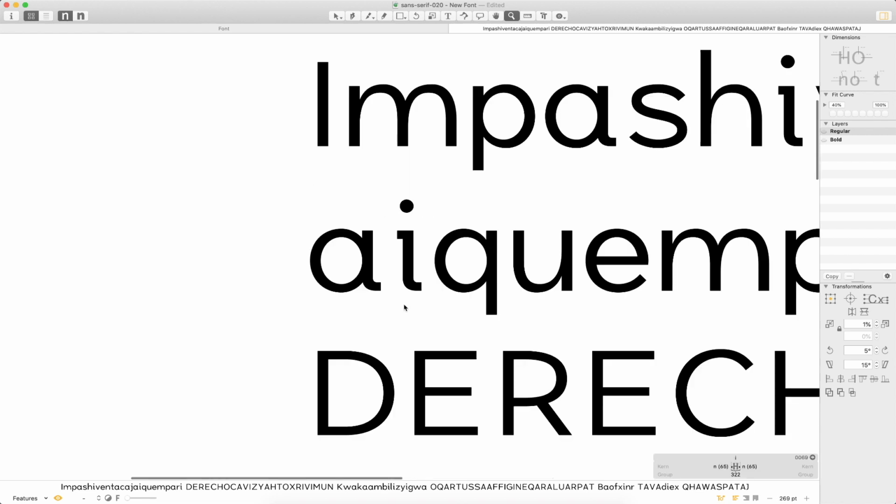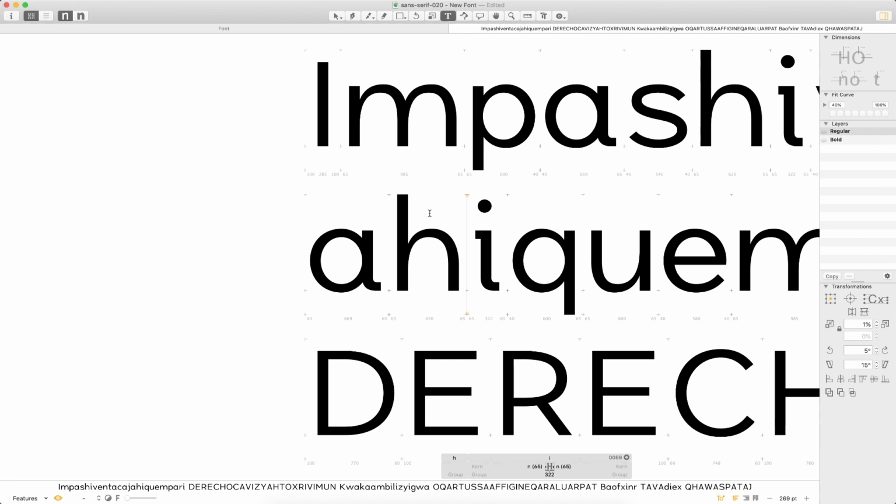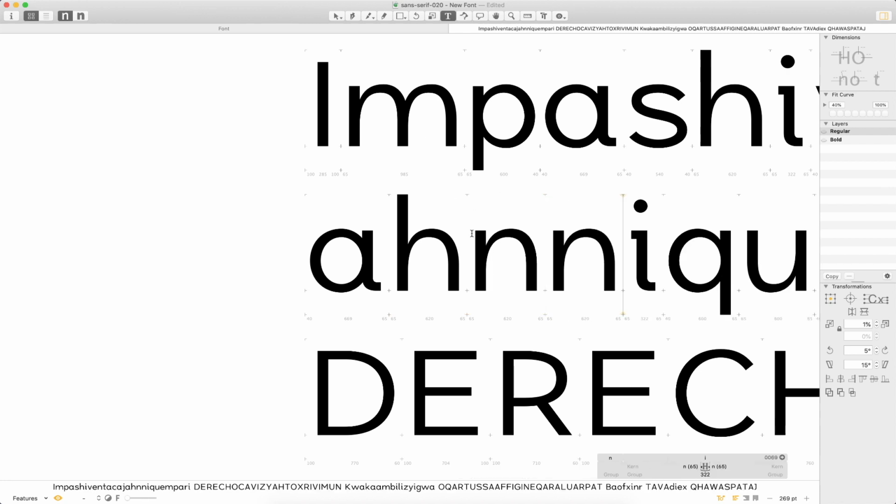There are tricky spots, like I'm going to zoom in here on the A and the I. And even if I do the A and the H here, I'm just going to throw a couple N's here. The reason that I do this is I know that the H and the N both have a common face here. So you've got a straight side here and a straight side here, and this is about the space that I want. Now the tricky part with the lowercase a in this instance is because I have this little serif here on the end of it, that actually opens up the spacing a little bit more.